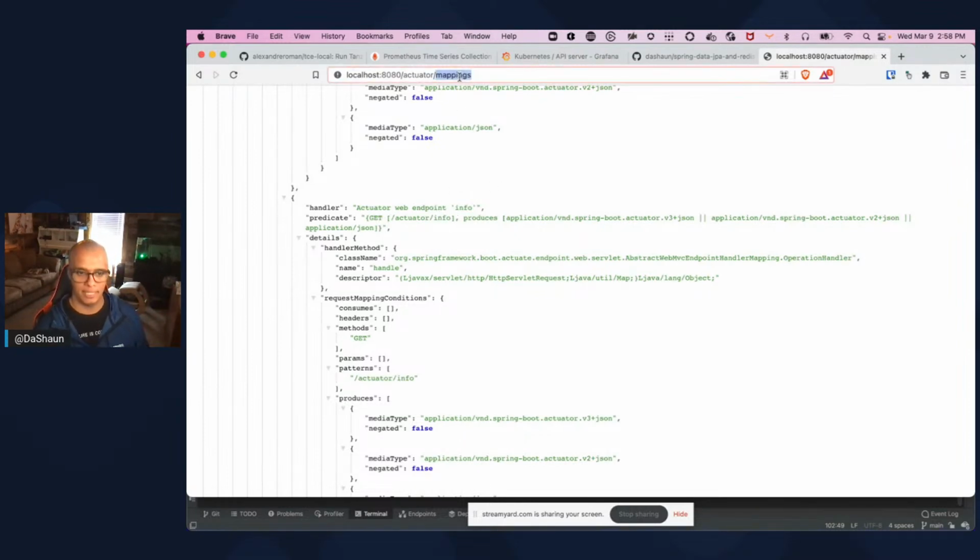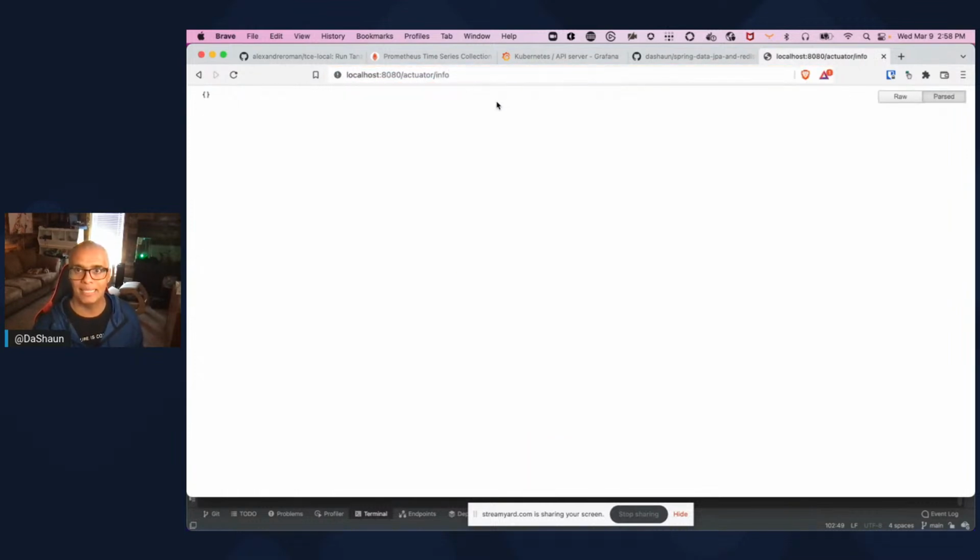Like this one, I was using the info endpoint to tell me my instance information. You can update these endpoints along the way. You can override what's provided on these endpoints fairly easily. I think I remember how to do that. Let's see.